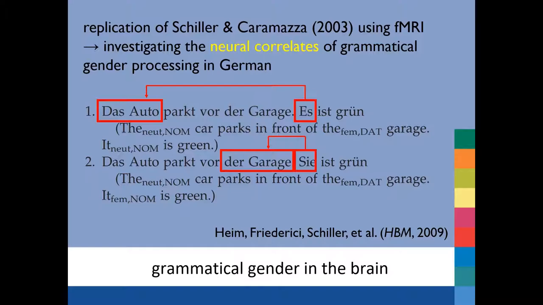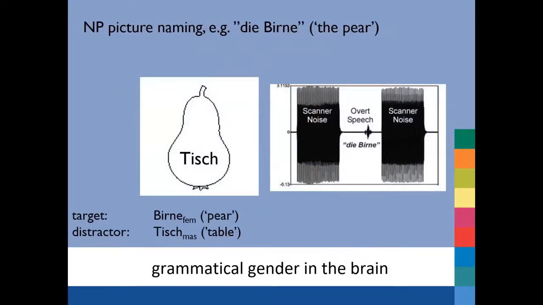So this is a study that I did together with Stefan Heim and Angela Friederici, where we had people in the scanner doing a picture word interference experiment, and we used a sparse scanning procedure where the scanner was set off for a period of 2 seconds when the picture was presented and when people gave the answer and named the picture. Okay, so they saw pictures like the ones I've shown you before. They were scanned, then the scanner was set off, they named the picture, and the scanner was set on again.